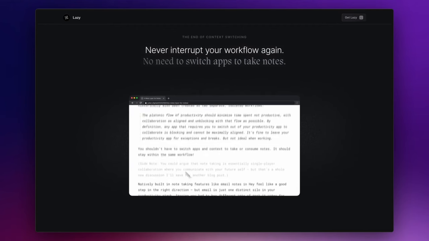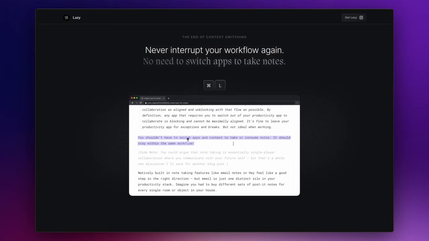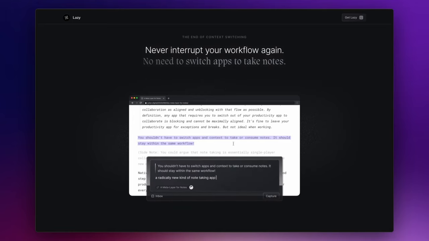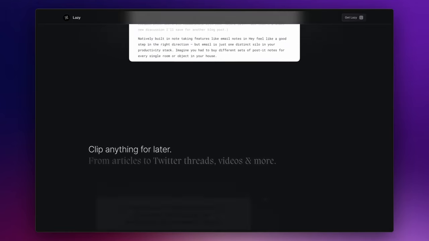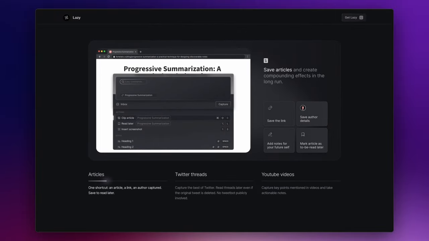Today, for the first time since I started the channel, I will not talk about Obsidian. After months of waiting, last December 27th, I finally received an email inviting me to try Lazy. Lazy is a digital tool designed to help users capture, organize, and manage information from various sources. It aims to streamline the process of note-taking and information management, providing a single platform to handle all these tasks.